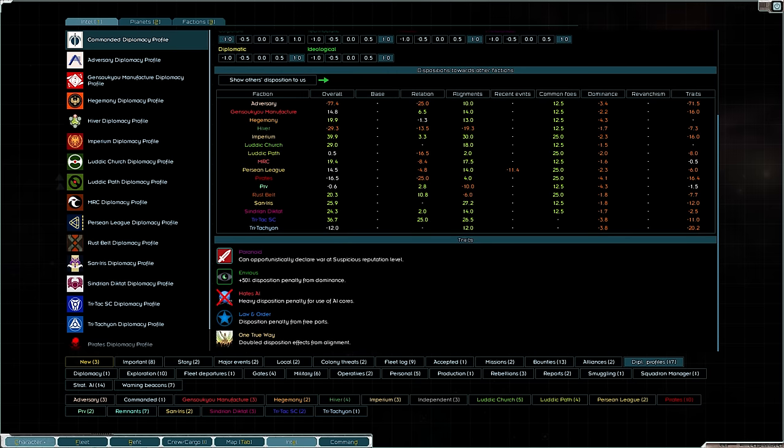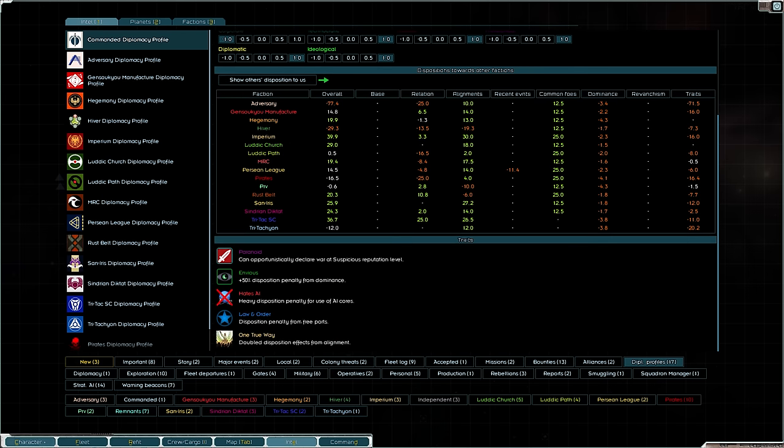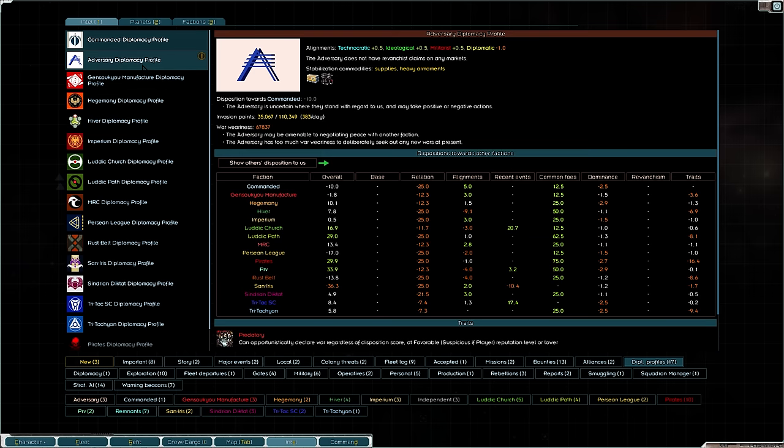I'm envious. I hate AI. Law and order, that's okay, I guess. Double disposition effects from alignment. I don't know what's going on with the... Can I change these somehow? We'll figure that out at some point. But it's interesting, because I would like to customize these. At least this one, I don't hate AI at all.